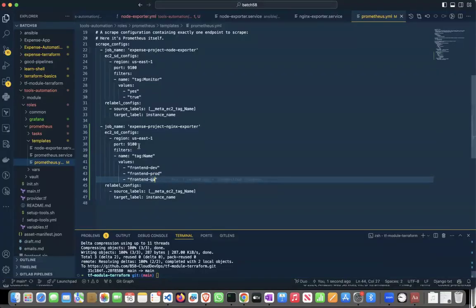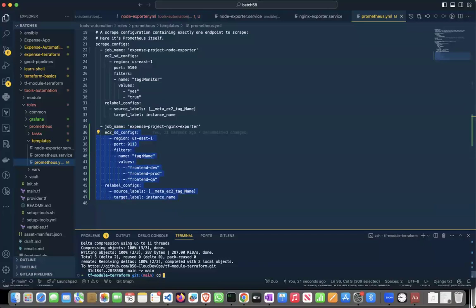So it will be applicable, and it is going to be 9113. Nginx exporter, service discovery, and it is going to happen on top of this particular machine. But I don't think EC2 tag name is equal to instance name. Perfect, that's it. Now we have the second job as well.